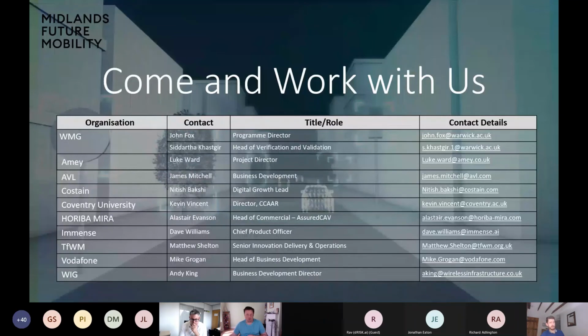But really, the message here is, we need to talk more. I'm afraid I'm going to do something similar to one of my predecessors this morning and say that I'm unfortunately on leave as of tomorrow for 2 weeks. So I'm not going to be available, but my colleague Siddhartha Kaskia will take your queries, and also Tom on the line now from AVL will be available to respond, or else James, who's highlighted there for AVL as well. If there's something specific that you've seen from the services outlined, feel free to contact them directly. Equally, feel free to come through ourselves or AVL to ask questions more broadly.